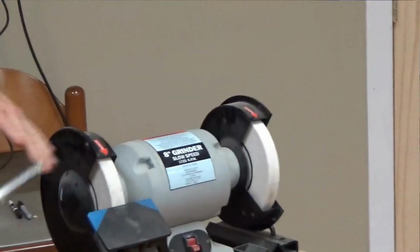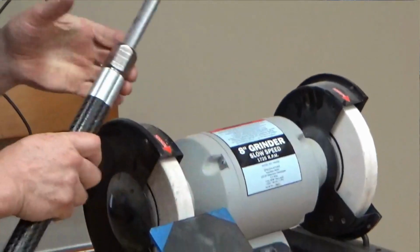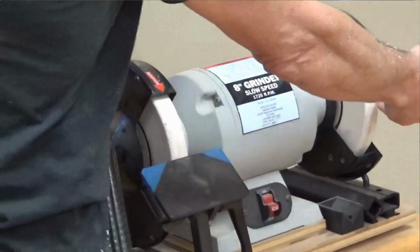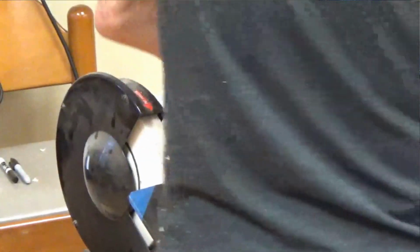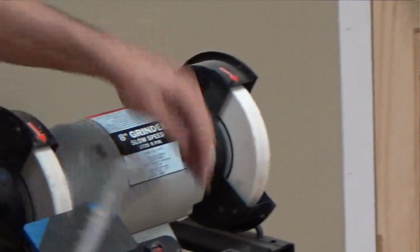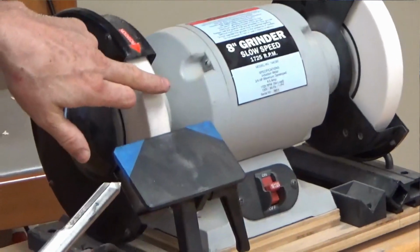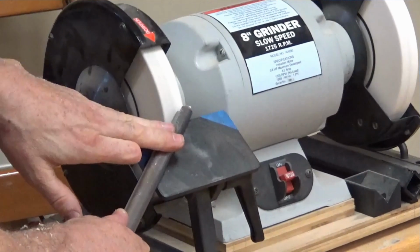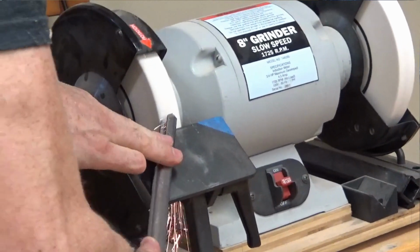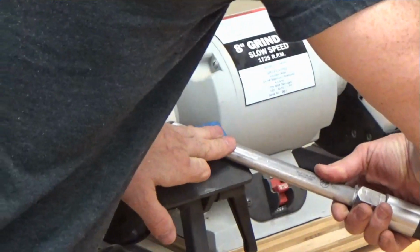normally I'm sharpening on this side, so if I've got a handle, I want to sharpen with my gouges on my left wheel, my chisels on the right wheel. My chisels work with the handle down here, so I can stand wherever I like. But on the gouge, I don't want to sharpen too much on this side because I have to reach over the wheel because I'm right-handed. So if I do it on this wheel, it's easier. And then I follow the wing, drop down, land to the center, and the same the other way.